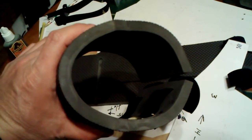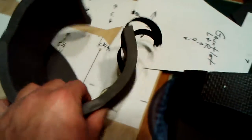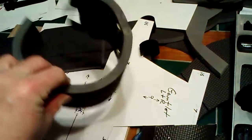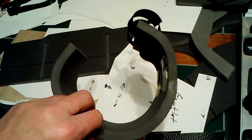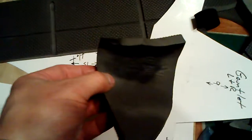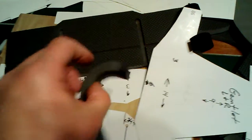Okay, this is again the bicep piece. This is the one I've actually curved. You want to overbend your curve slightly. When you do that, as the foam relaxes from whatever shape you bend it into, the foam will actually pop back out and come not as tight a curve as what you had there. Again, that depends on how much you heat it, because as you see here, this is holding a very, very tight curve, but again, it is charred and not looking too good. So I'll leave that one up to you.